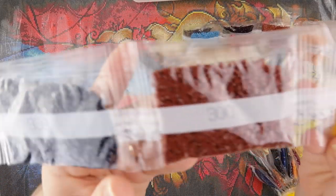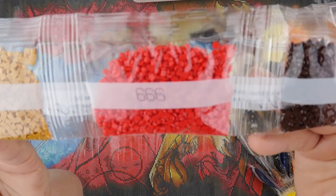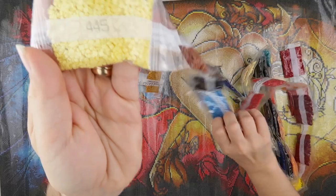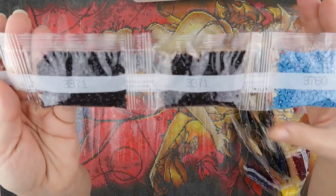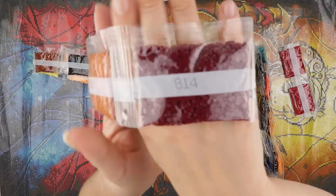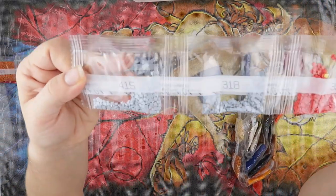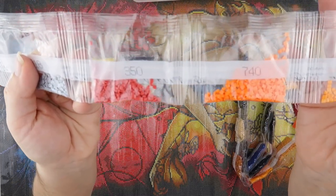Looking at the colours: 939, 300, 783, 666, 938, 436, and 437 — all numbered in DMC which is great for spares. There's 400, which is one of the colours I needed from heaven and earth along with the lovely 3371. Some nice reds and burgundies, a nice bright yellow. Not a lot of 415 and 318 — these are done by weight, so those bags have far fewer diamonds than the others.